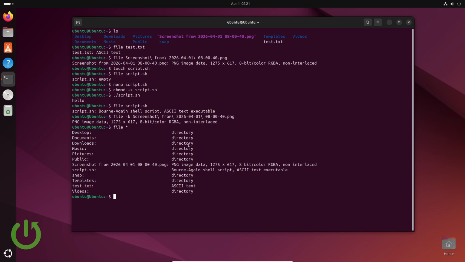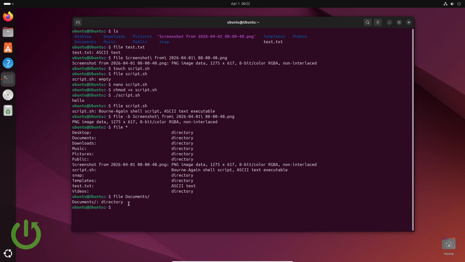We have directories, we have this PNG image data, we have this shell script, and we have this ASCII text. Of course, the file command also works on directories. I can check, for example, documents, and it will print that this is a directory.